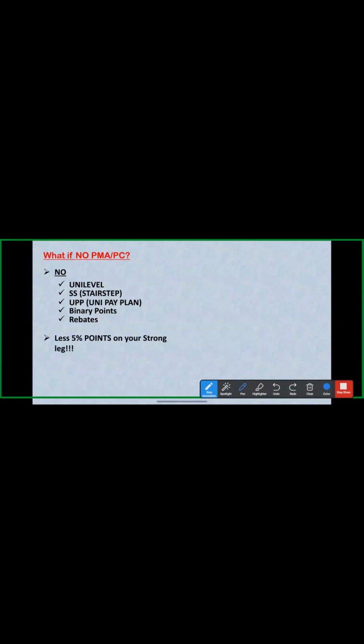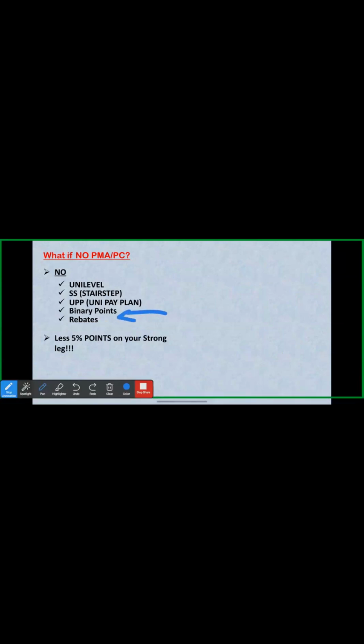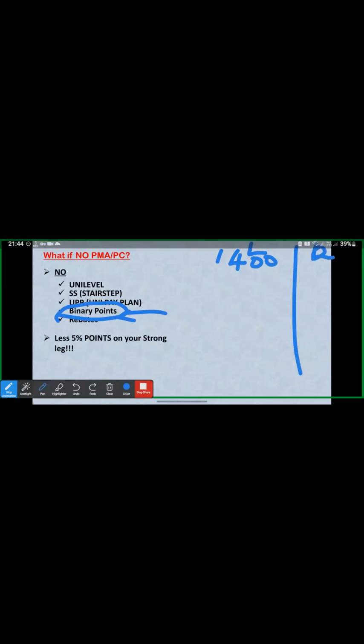Now, looking at this, just like I told you, you will not be enjoying the 4,800. Hiyo 4,800 inatokana na hizi binary points. Sawa. Kumbuka zile binary points. Let's say you had 1,400 binary points on the left side of your account. This is the left side, and then this is the right side. So if you had 1,400 binary points, na hii side ingine ni 0. So if you had 1,400 binary points, sasa zitabaki 1,330.